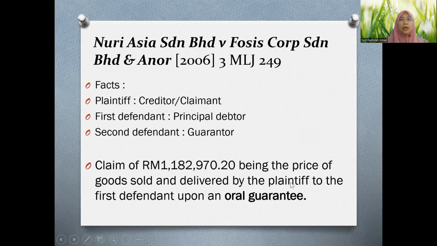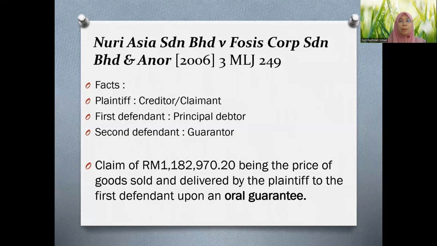for today, reported in year 2006, Nuri Asia Senayan Berhad and Forces Corporation Senayan Berhad and another. Also another argument which was made under section 15. And the case is important because the parties actually managed to convince the court and proved the case successfully. So they were successful as compared to Taekwon just now. For Nuri Asia, this is an example of a successful case under section 15.